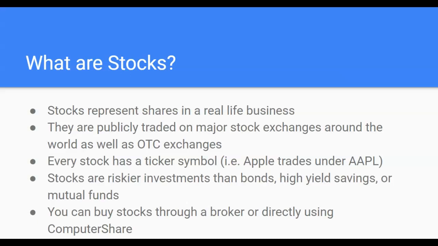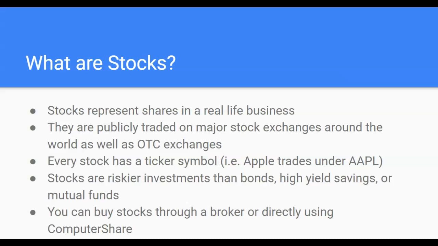And online accounts are much cheaper to manage than full service savings accounts, so they pay you a higher interest rate. And mutual funds are just a huge collection of stocks. So a lot of times mutual fund managers will buy many stocks like Apple, Google, Amazon, and put all of those companies together, and then have investors pile into mutual funds. So mutual funds are safer, but stocks are much riskier. But because they're riskier, you have the potential for higher gains.